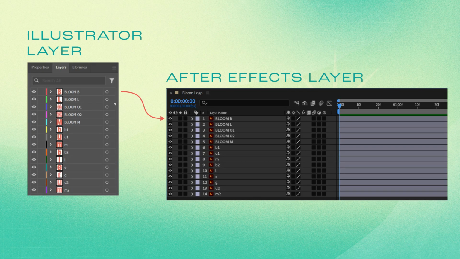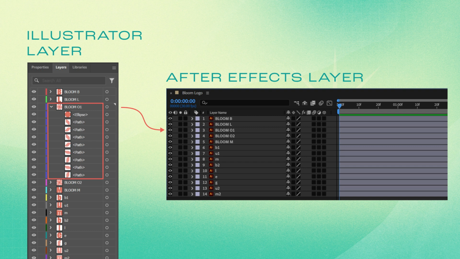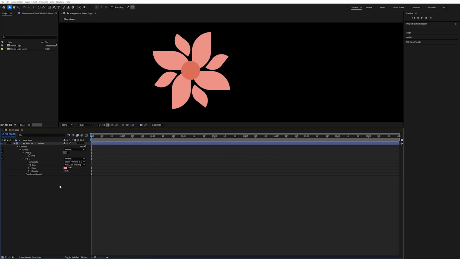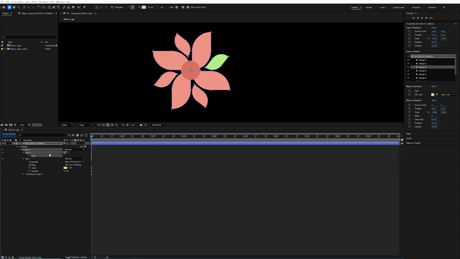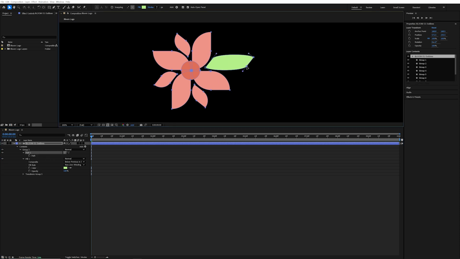For Illustrator files, every top-level layer can become an After Effects layer. Anything within that top-level layer, whether it's just one thing or hundreds of individual pieces, will all be imported as a single layer. Illustrator layers can be converted into shape layers in After Effects, which means you can actually edit and animate things like fill, stroke, and even the actual vector paths. Illustrator text unfortunately can't be converted the way Photoshop text can, but you can easily copy-paste that text or even vector elements between the two apps. Again, After Effects won't see multiple artboards, so those need to be saved out as separate Illustrator files.